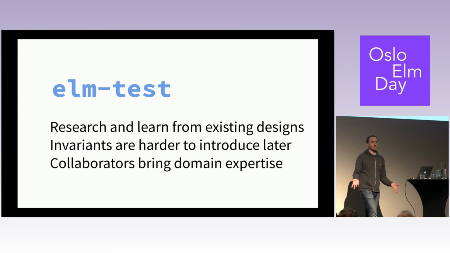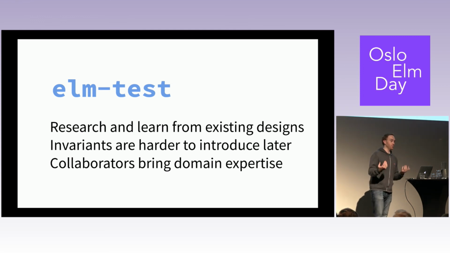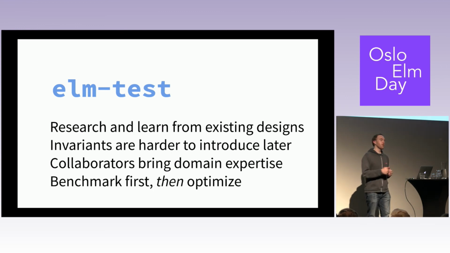Collaborators bring domain expertise. They can bring design, they can bring code, they can also just bring knowledge that you don't have. Or like in my case, there's a lot of knowledge that I don't have. It's important to reach out to them and talk to them. And finally, benchmark first, then optimize. Thanks very much.